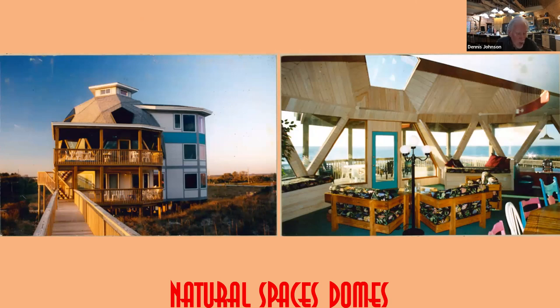In the earlier dome, when my late wife Janet and I went back down there and went inside the dome and saw Beach Dome 1 from the inside, her comment, once we saw that the TV was still sitting on a shelf up on the second level, and in one of the bedrooms, the one you saw cantilevered off the right-hand side, there was a book ledge going around and the books were still on it, was: wouldn't it have been wonderful to ride out the hurricane up in the cupola? Well, it would have been, if you knew in advance it wasn't going to do anything to the dome.